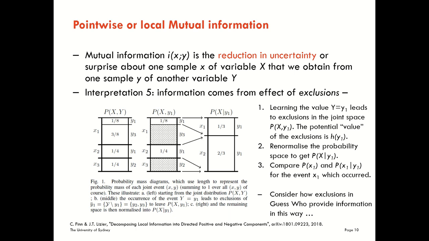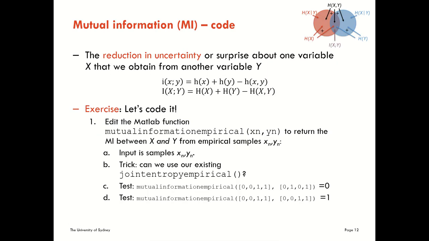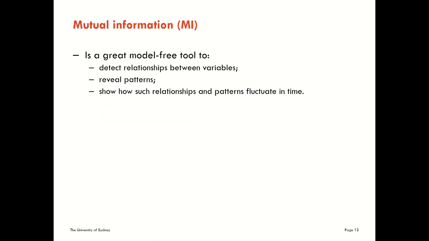When you play Guess Who and you ask a question, you get a yes or no answer, you're actually excluding part of the probability space when you lay the faces down there. I hope that makes sense. I'm going to skip over the other exercises now. You can follow the activities on our learning site to do those.